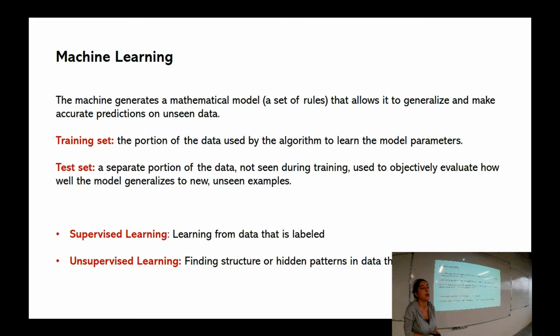Why? Because then you're going to, at some point, ask yourself how well your model is performing these predictions. And it's like cheating when you do it on data that has been seen in the training, because the machine has already learned how to fit those data. So this is a very important point.